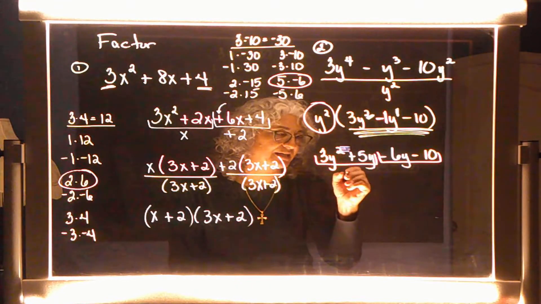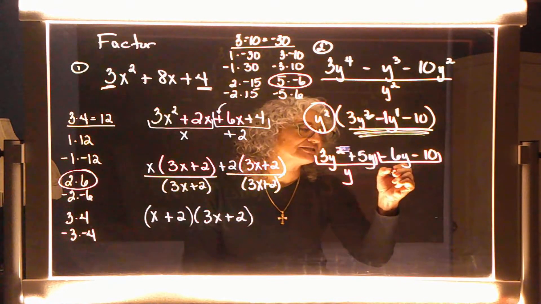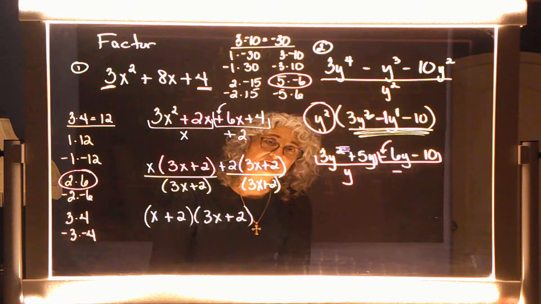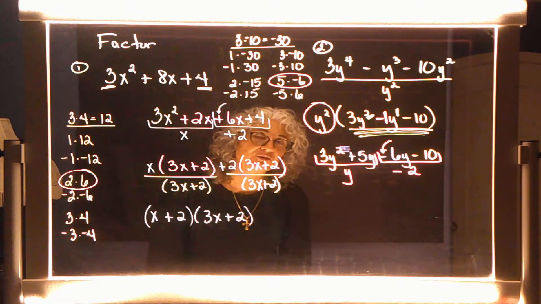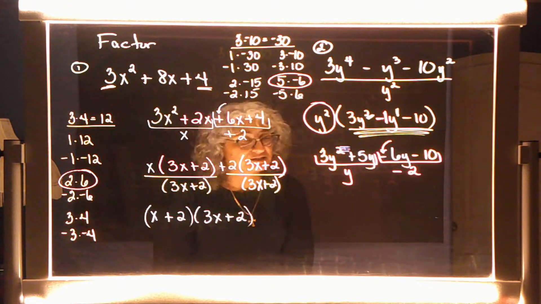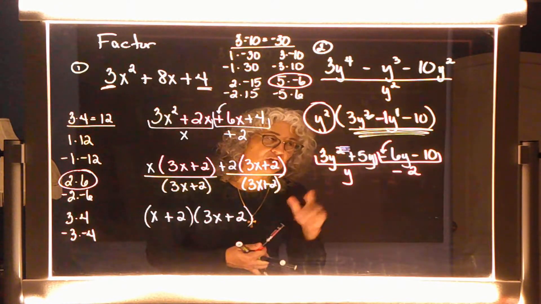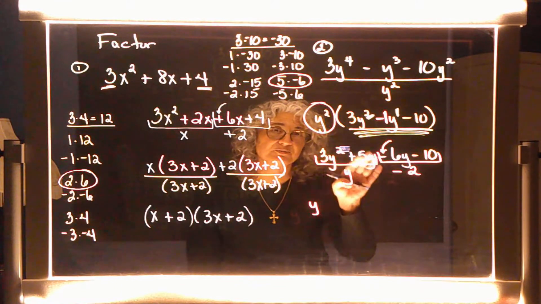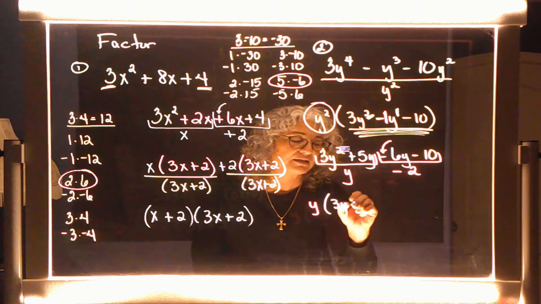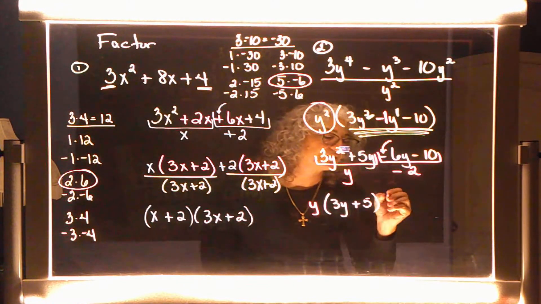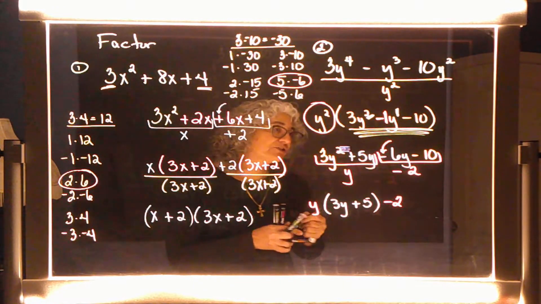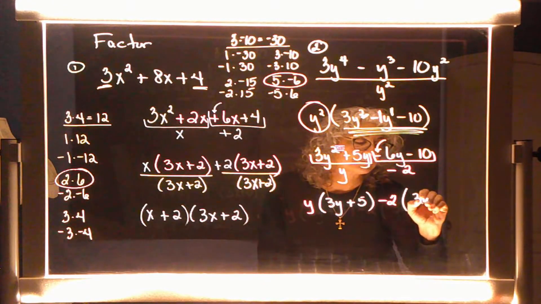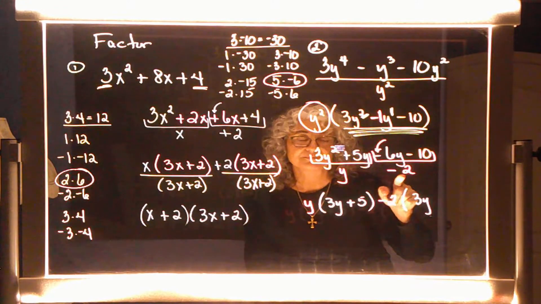Taking the first two, taking the last two. Remember, this third term has a minus sign in front of it and it needs to stay with it. Out of the first pair, take out a y. Out of the second pair, you have to take out a negative because the first term in the second pair is negative — a negative two, since both of those divide by two. When you divide by y, you're left with 3y and a positive five. And out of the second pair, dividing out negative two: negative 6y divided by negative two is positive 3y, and negative 10 divided by negative two is positive five.